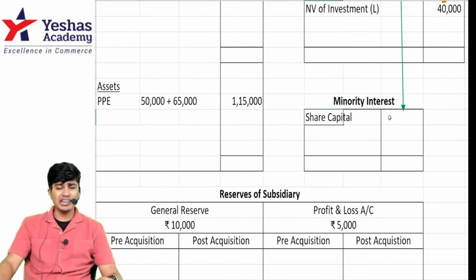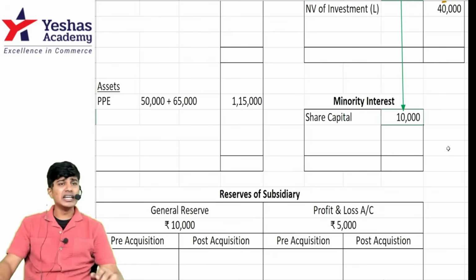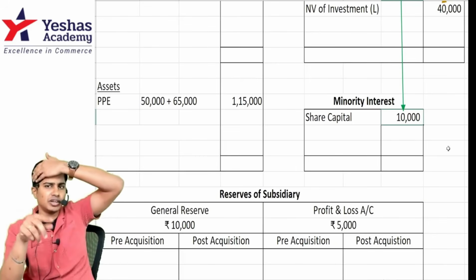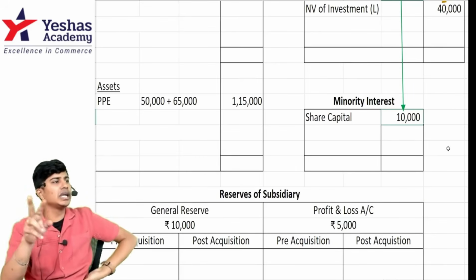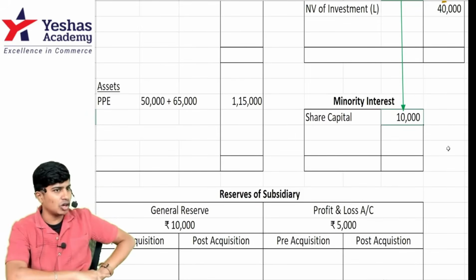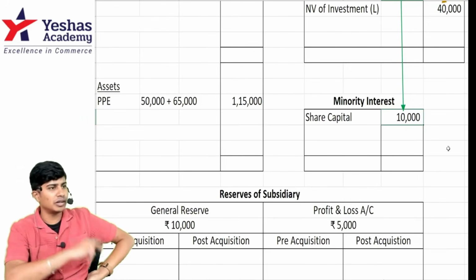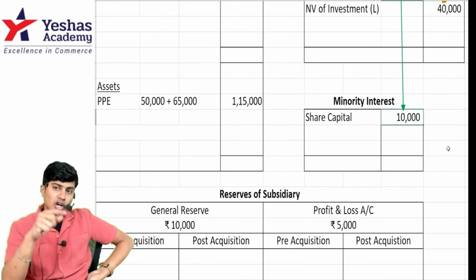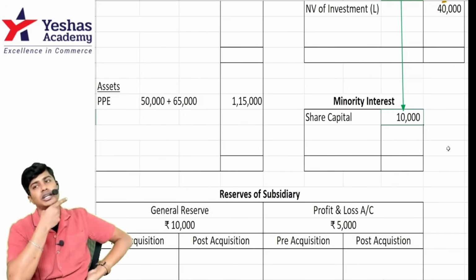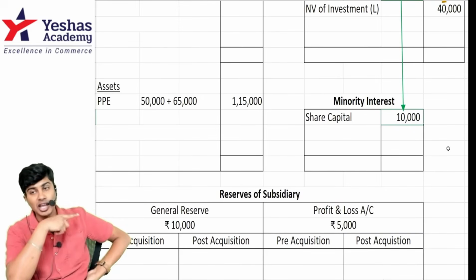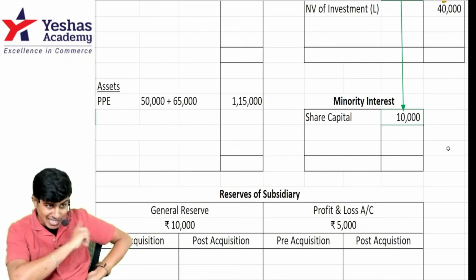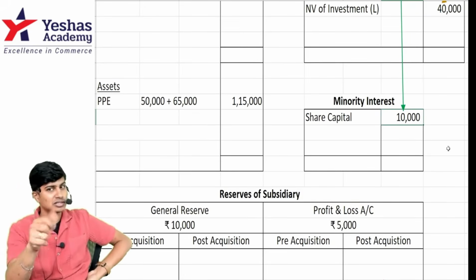Minority interest. Why here? Why can't I write in the balance sheet directly? The reserves of the subsidiary should first be split as capital reserve and revenue reserve, and later split as holding and minority. Holding's part of capital reserve will get adjusted with cost of control, book value of investment. Revenue reserve will go to the balance sheet. Minority's share in pre and post acquisition reserve of the subsidiary will be added to minority interest share in the share capital of the subsidiary, and then the total will be posted to the consolidated balance sheet liability side as a separate line item below reserves and surplus.